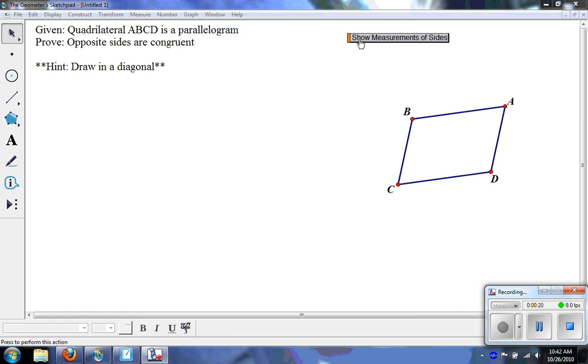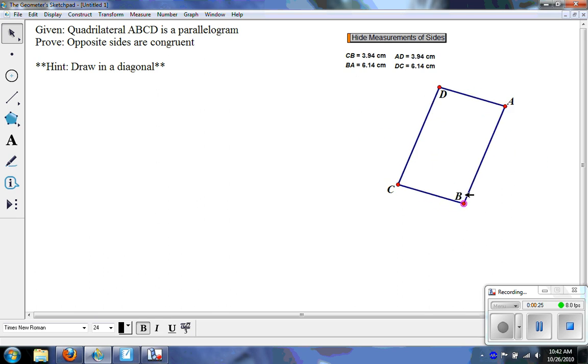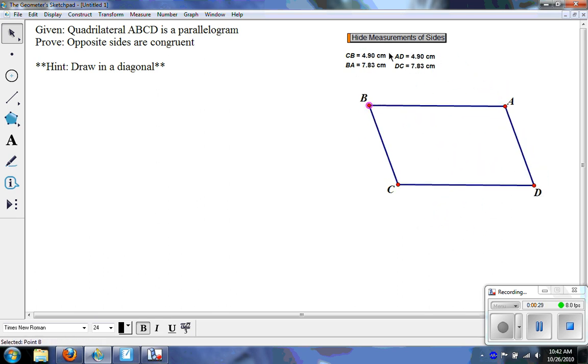Now, students may first begin by measuring the sides to see if this is a true proof. And as they move pieces, they'll see that the opposite sides do stay congruent. When I taught with proofs, I often had my students do two-column proofs so that they can always remember that they're first trying to state what it is that they're doing and then provide a reason for why they are making that statement. So we begin with what we're given, which is that quadrilateral ABCD is a parallelogram.